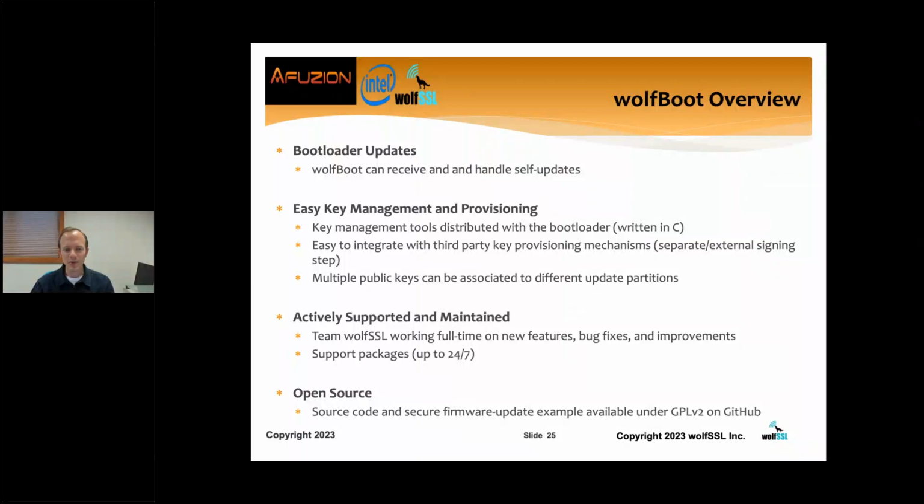A big advantage of wolfBoot and wolfCrypt is that it's actively maintained and supported by our team. So we're working on this full time, adding features, cool new things, bug fixes, improvements. And then we also have support packages available. So you can purchase the support package from wolfSSL all the way up to the 24/7 level, where if something goes wrong, you can pick up the phone or send us an email and we'll get your problems squared away quickly. Being open source, we do have a number of update examples available. So you can see how wolfBoot could be used on targets, pull them down, try them out before you commit to a commercial license engagement.